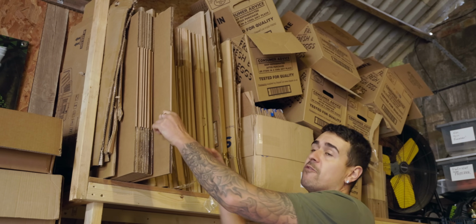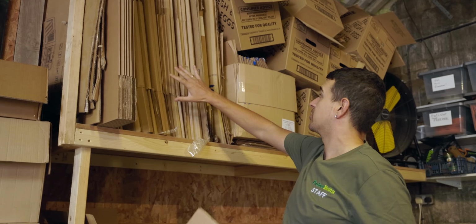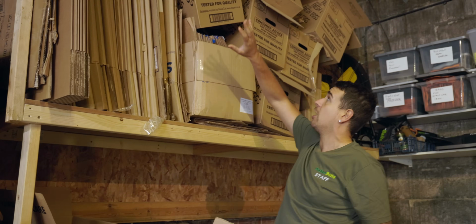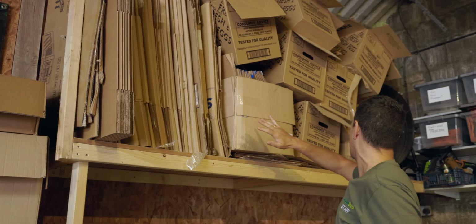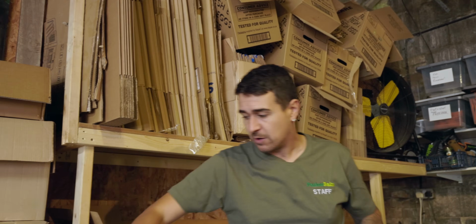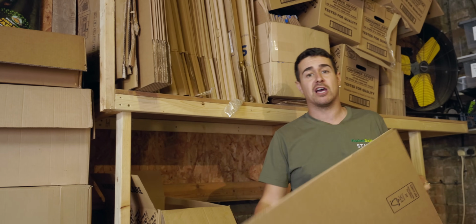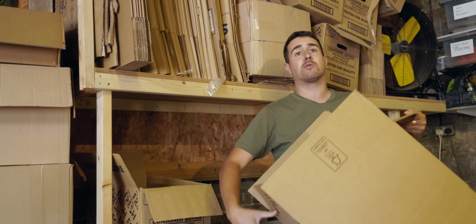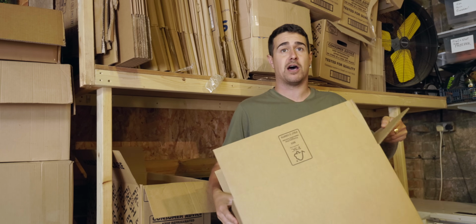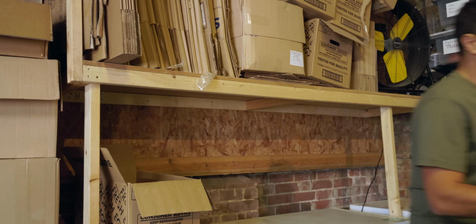So we have a variety of packaging here. Some stuff we buy brand new in-house. A lot of stuff we recycle where we can. So you've got our egg boxes at the top. We've got recycled boxes from a third party that we work very closely with, like I say, and then we've got our buckets. You'll see a lot of people out with the white buckets. We try and recycle as much as we possibly can. Not only is it good for the planet, but it also helps bring down costs of deliveries and parcels. Not only saving us money, but saving yourselves money as and where we can.